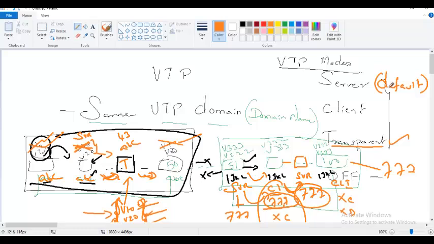This is equal to canceling VTP on the middle switch. If you make this off mode, that's all. Nothing is given to the downstream. These switches will not receive updates because the 43rd has said full stop to the VTP. The 43rd switch says no VTP messages or updates are allowed to pass through. Off mode is like disabling VTP in the middle.